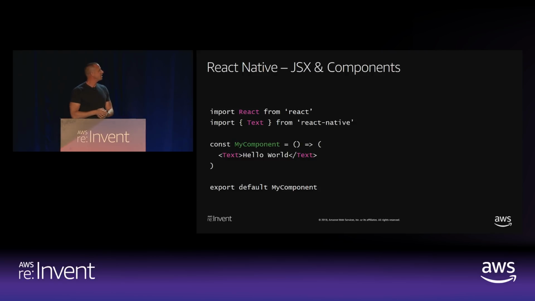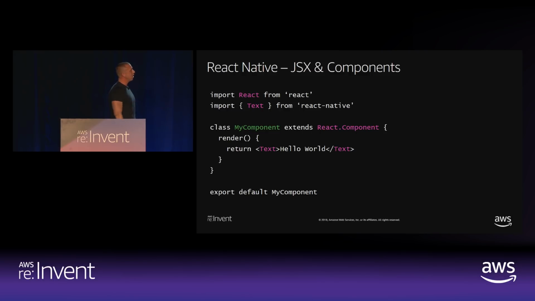And there's two different ways to build these components, either using functions or classes. Here we have a function that returns some text. Here we have the exact same component written using a class. The main difference is in a class component, you have access to the component lifecycle. The lifecycle allows you to hook into different events, also create class methods, and create local state. So what we're seeing is normally if you're using a component that only needs to render some UI and you can pass data to it, you end up using a function. If you need to control your state, if you need any of these lifecycle methods, you'll write using a class.